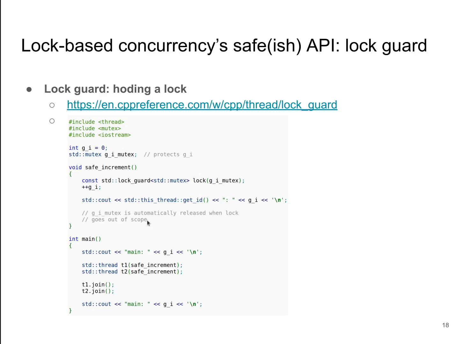In this case, it is releasing the lock. In this way, we cannot forget about releasing the lock because the lock guard is automatically releasing it, unless we are doing something strange here.